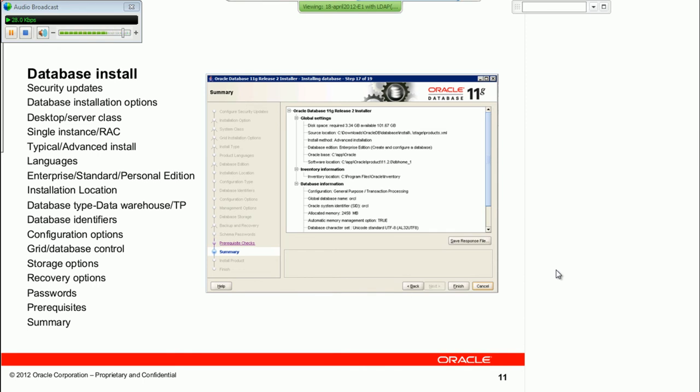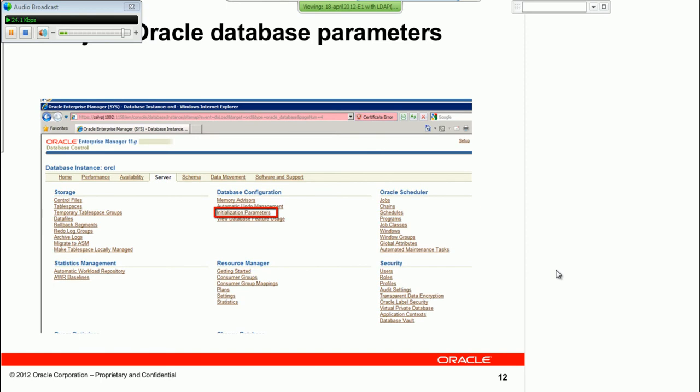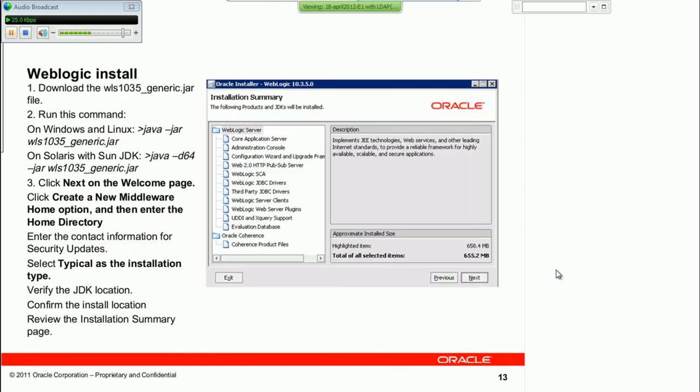So here's our database install. Like I said, we're not going to be using Real Application Clusters. We're not going to be setting up a data warehouse. Not doing anything special, just pretty much taking all the defaults to store our schemas and table spaces in. One thing we do need to do is set a couple of parameters. We need to increase the number of processes and the number of open cursors, and all this is documented in the guide, which we're going to be referring to later on.